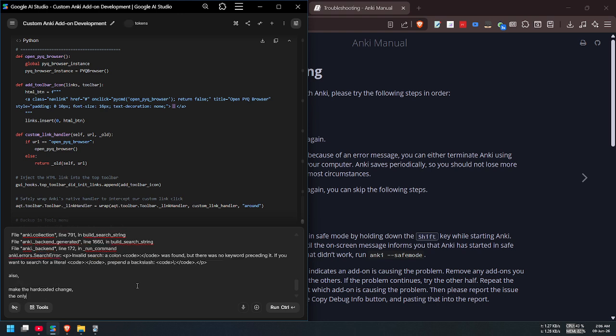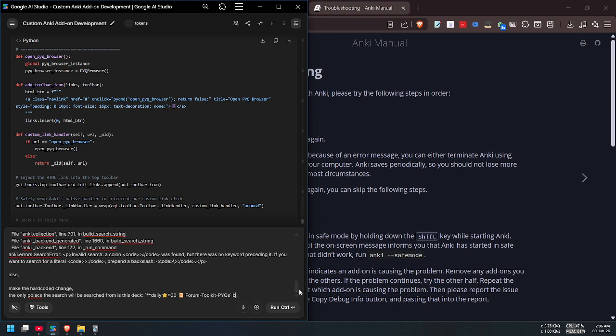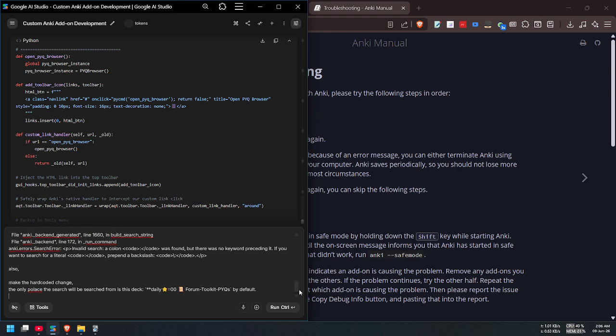The only place the search will be searched from is this deck. Hard coded. This deck by default, can be changed in config, though.